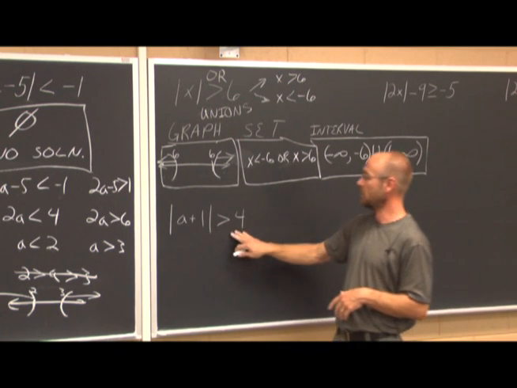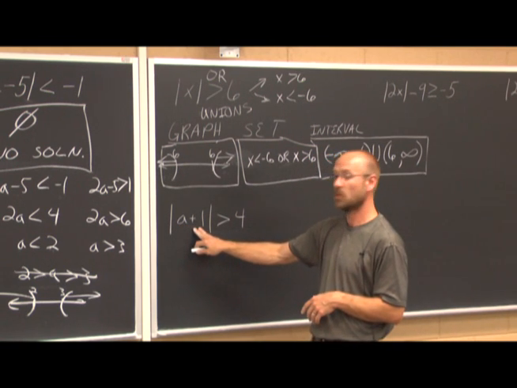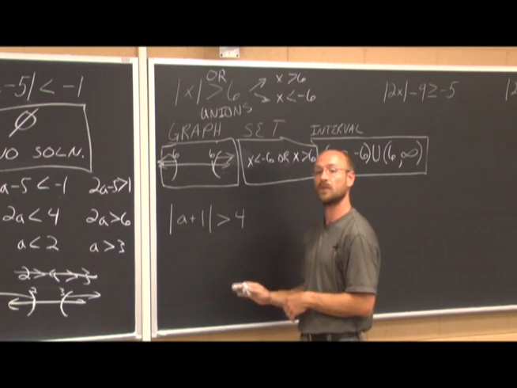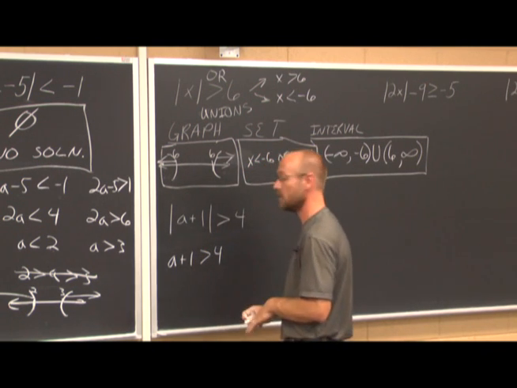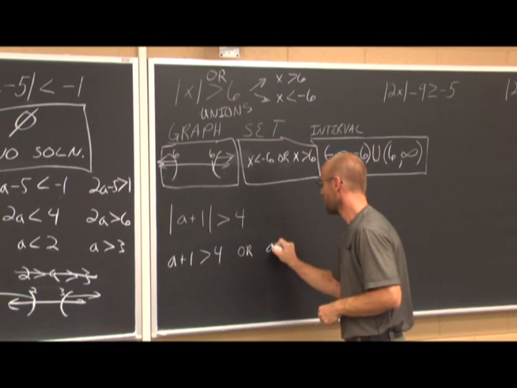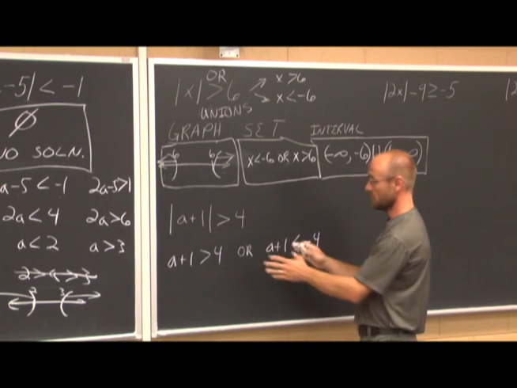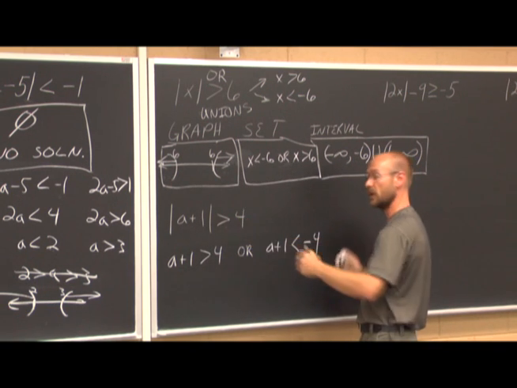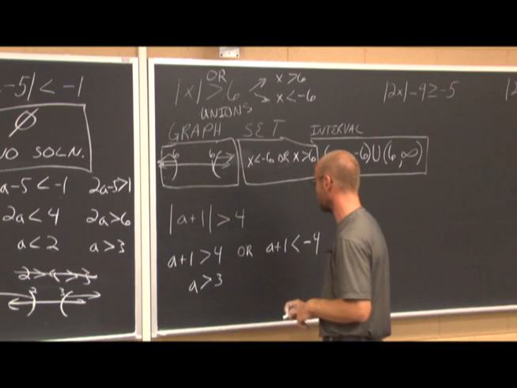So let's look at an example of a greater than absolute value here. We have the absolute value of a plus 1 is greater than 4. Well, since our absolute value is already isolated, we're going to write two equations. A plus 1 could be greater than 4. No need to change any signs. Or, and I use the or statement, a plus 1 could be less than -4. So we use an or statement. We're changing the sign because initially it was greater than, the distance further away from 0. And we solve that. Subtract 1 from both sides. We get a is greater than 3.